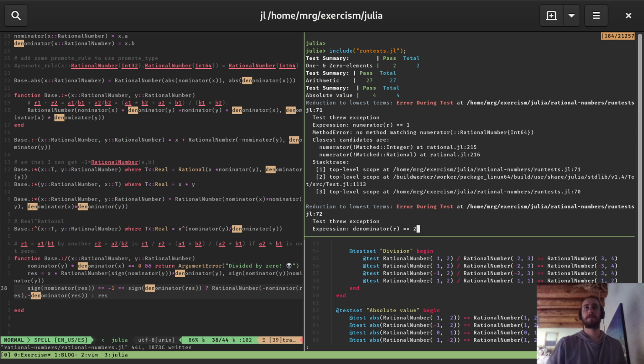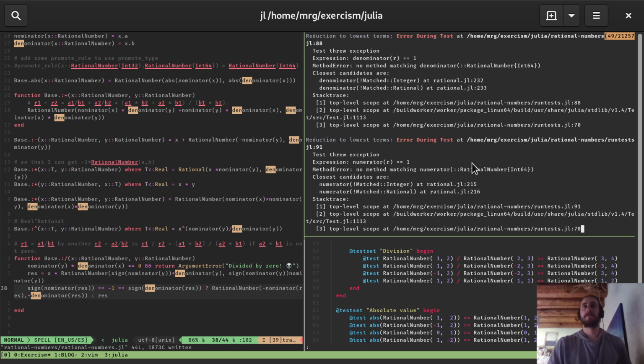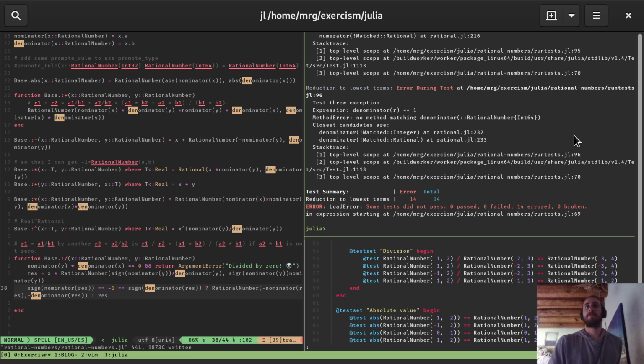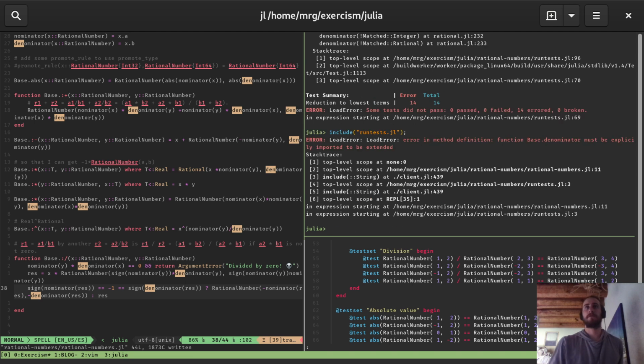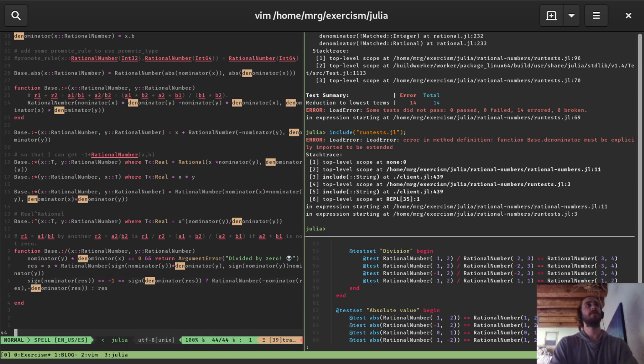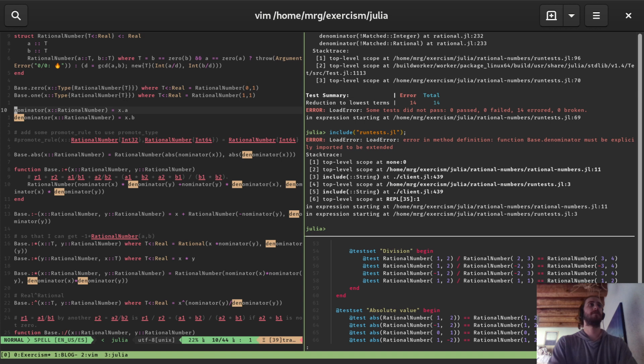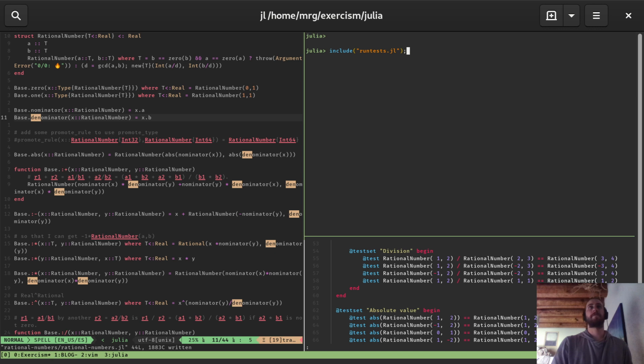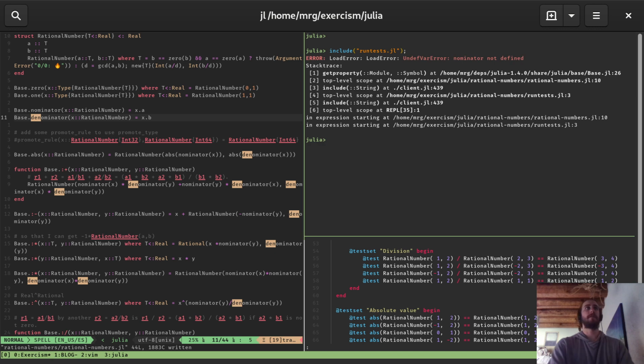Hello? Reduction to the lowest terms. Function-based denominator must be blah blah blah. Denominator not defined? What do you mean not defined?